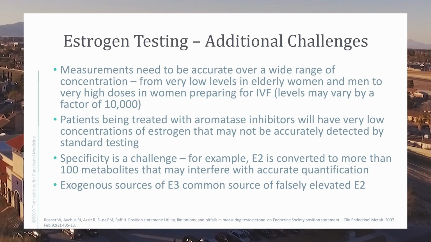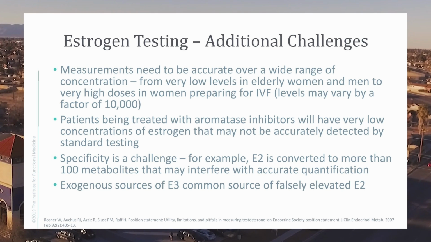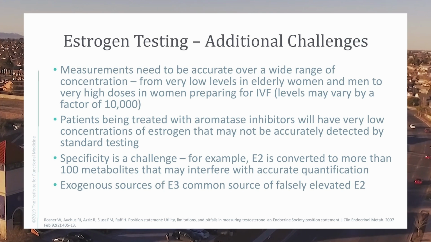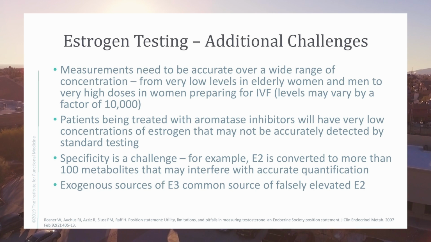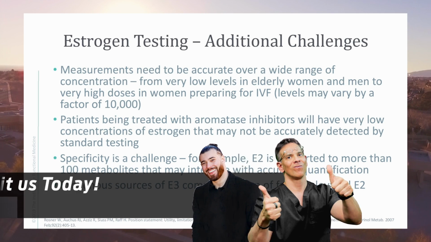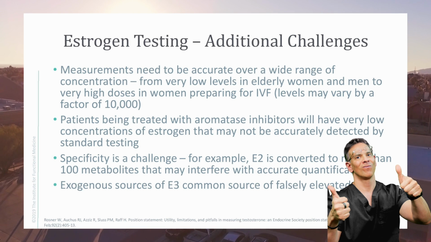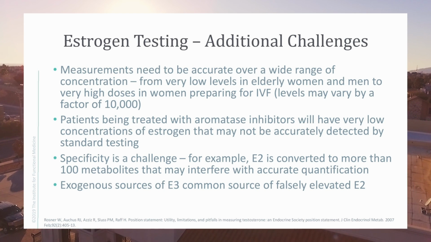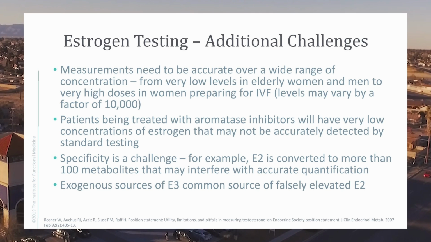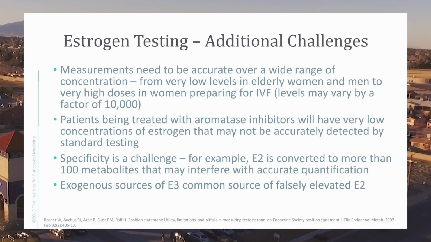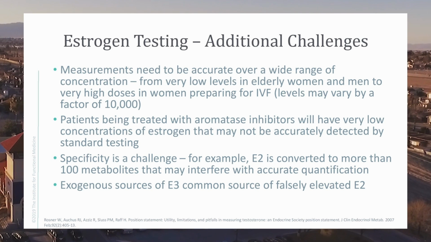Now, some additional challenges that I want to mention. Think about what a lab has to be able to do. The measurements they need to be able to get have to vary enormously because there are very, very low levels of estrogens in elderly women, not on hormone replacement therapy, and in men, and then all the way up to being able to measure these super high doses in women who are getting ready for IVF. And the levels can vary by a factor of 10,000. So is it really even reasonable to assume that any one type of test is going to be accurate for all of those circumstances?